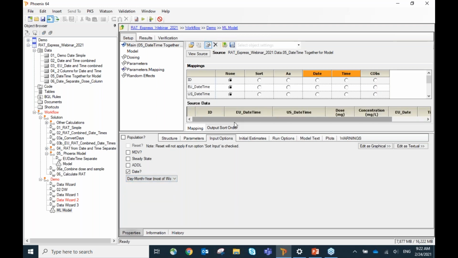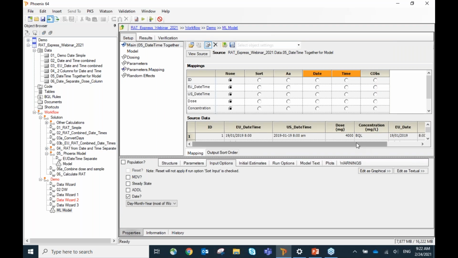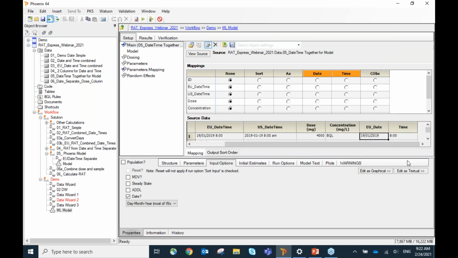In our case, if I want to put the preview, you will see that I have this date here that is in what I'm calling the European date. So I'm going to use the day, month, and year. Once you click this, you will see orange columns as a requirement in your mapping. So you're going to have to map those. And as I mentioned, they need to be separate columns. In our case, we're going to use the EU date and this time. And then we can make the other selections like the concentration, the dose, and we're going to sort by ID.